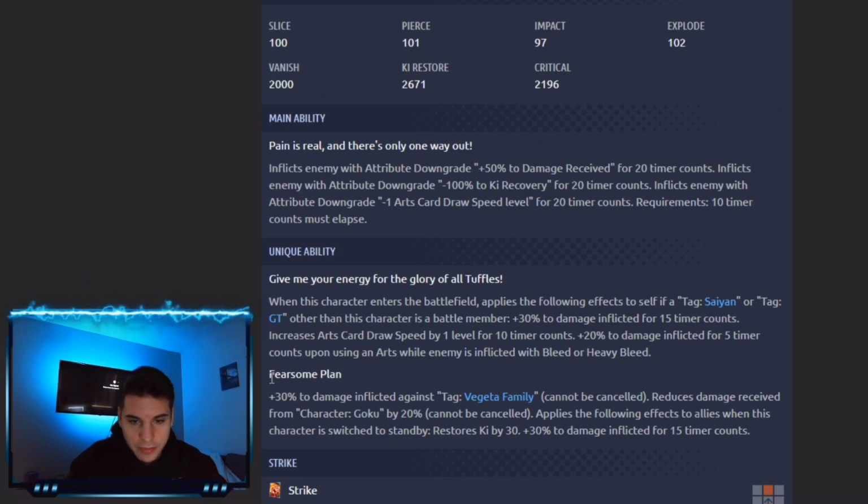And his other main ability is Fearsome Plan. 30% damage inflicted against the tag Vegeta family cannot be cancelled. Reduces damage received from character Goku by 20%, which is pretty cool. There's a lot of Gokus out there. Applies the following effects to allies when this character is switched to standby. Restores ki by 30. Well, that's nice. And 30% damage inflicted for 15 timer counts.